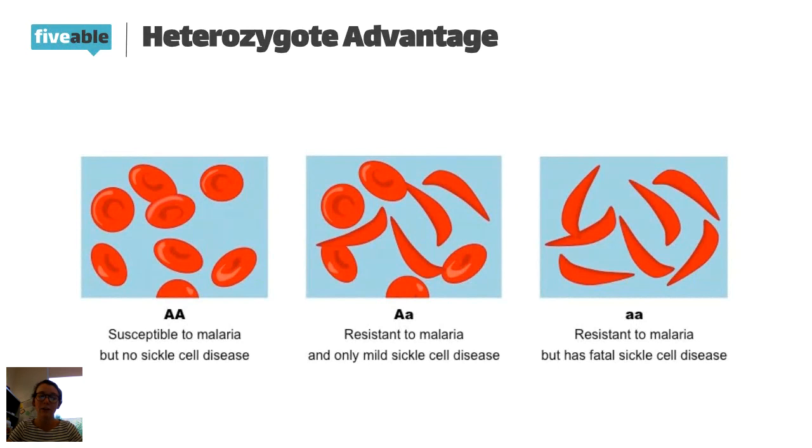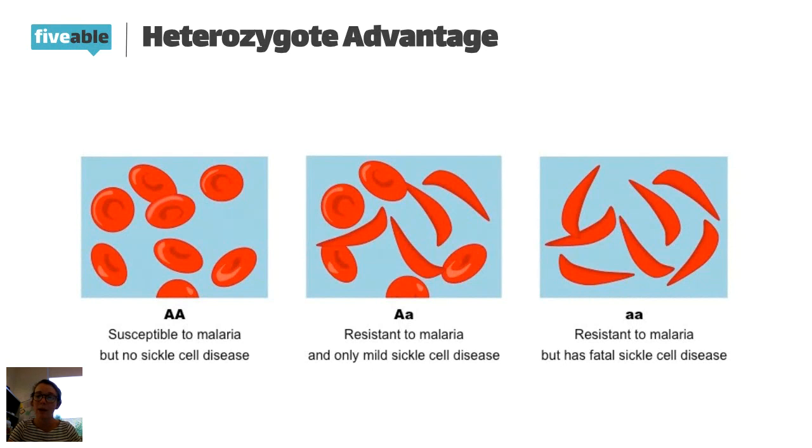So remember, if you're healthy, your blood cells are round and plump. If your blood cells are sickled, the parasite actually can't enter that cell. It can't attach and it can't get inside of that cell. So if you have those sickled cells, you're actually protected from getting malaria, or you're just getting a very mild version of it.